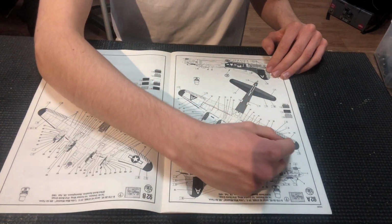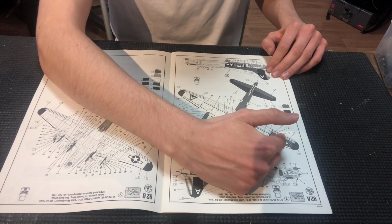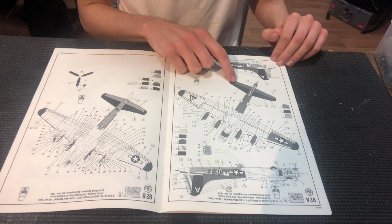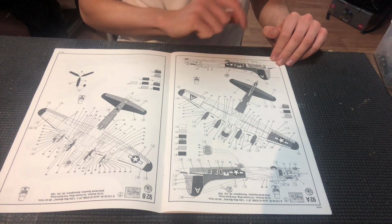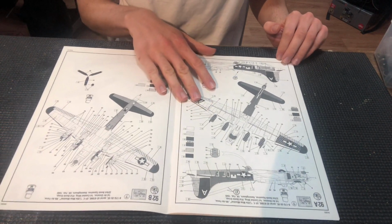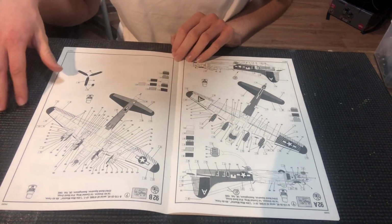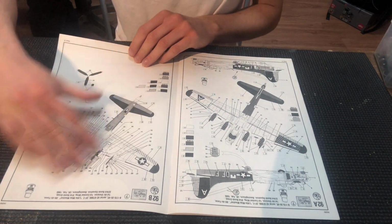And again, you've got a mismatching panel here on the left side of the aircraft where the insignia markings are, and the tails are olive drab. So it looks like a repair job from the field, because you've also got this silver door there. So that's quite an interesting model to do, and I've seen a fair few people have done that, so I'm not sure if I'll be doing this one in the end, but I'll talk a little bit more about that later. And then you've got the underside here, so it's grey on the rear and flat aluminium on the front there.